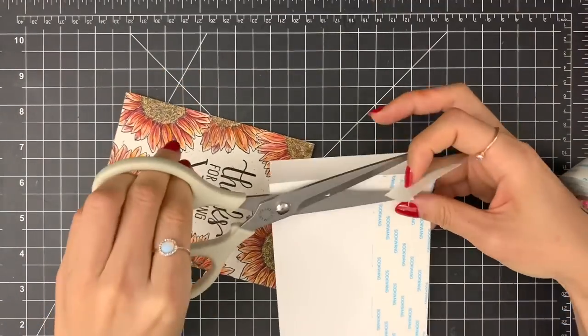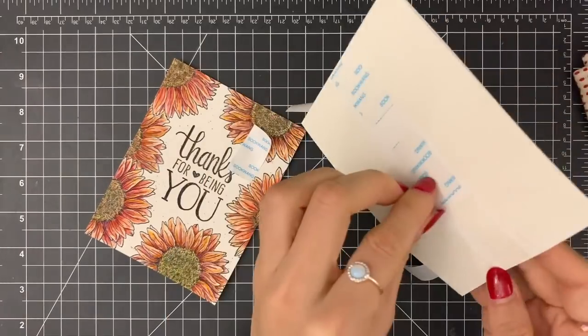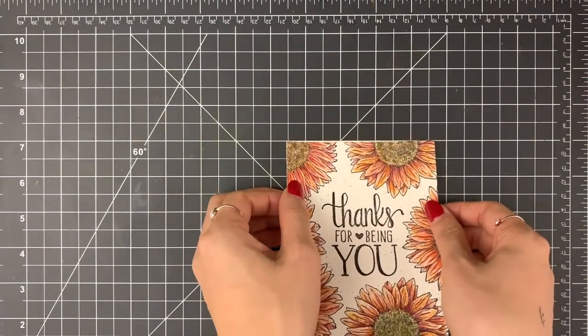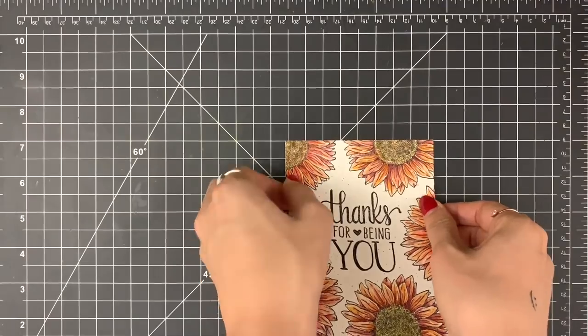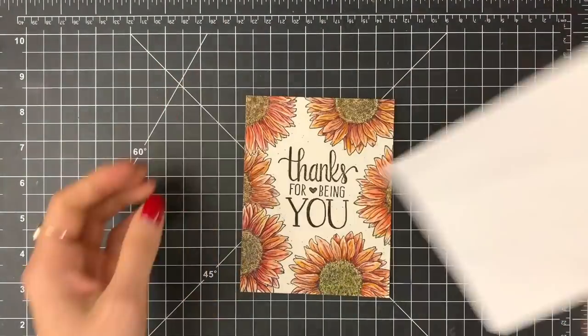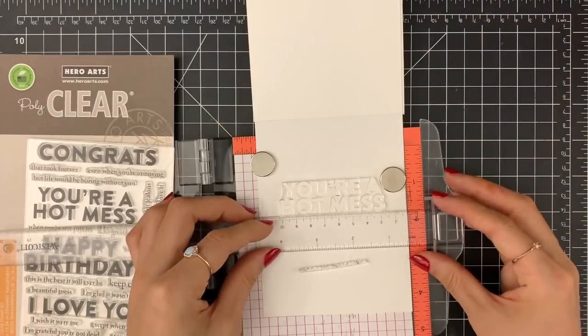Next, I'm mounting my watercolor panel on the A2 size top folding white card base using double-sided tape. You could use a regular glue tape if you want, but strong adhesive will help keep your watercolor paper flat and sturdy. I'm going to stamp the sentiment inside my card.